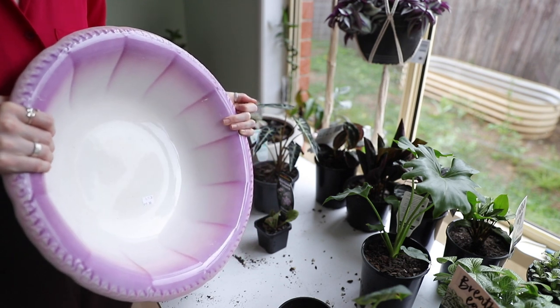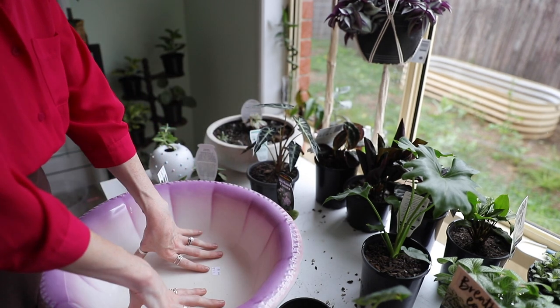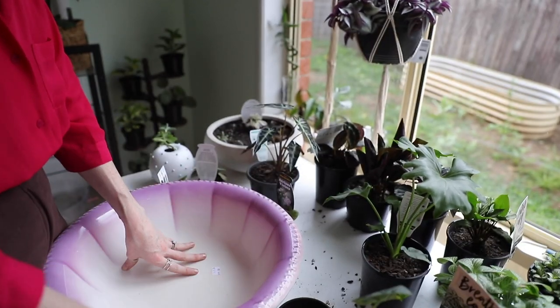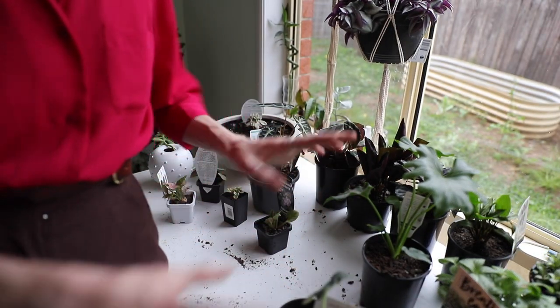And then I thought, look, I'll figure it out later. I'll figure out what I'm gonna do with it later. But what do you guys think? Should I fill it with dirt and then grow things in it, like a shallow planter pot? Or should I just use it in this room to give my plants a bath every so often? Not sure. So with that, let me just bring all of those back over for you to see.